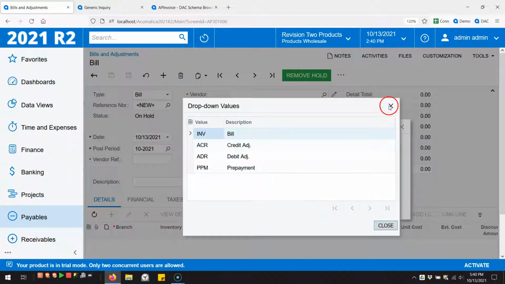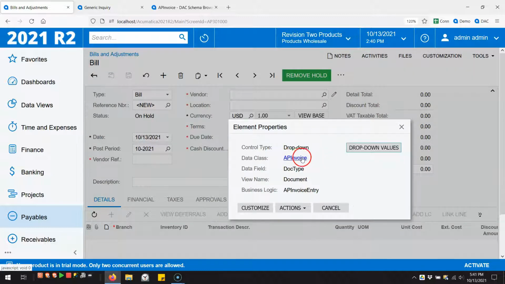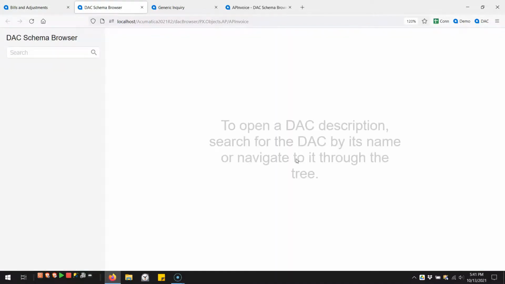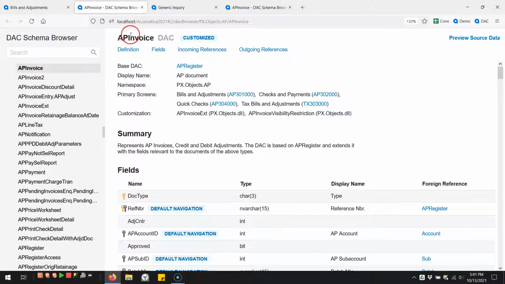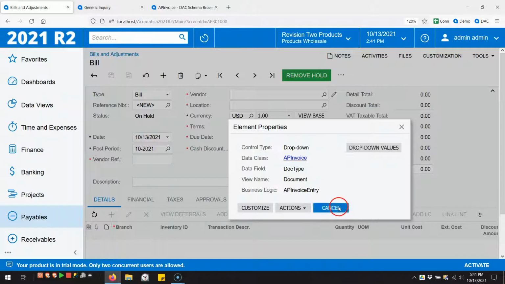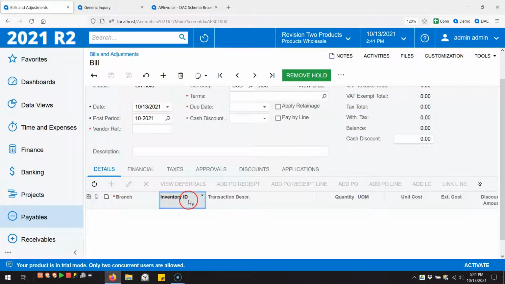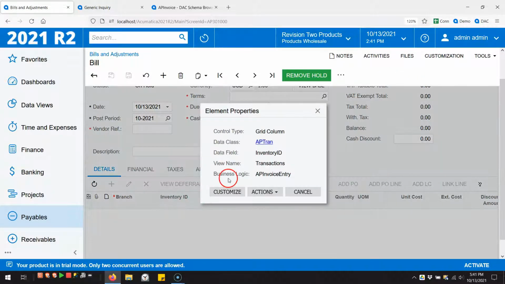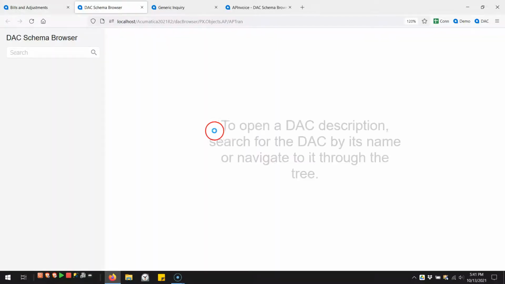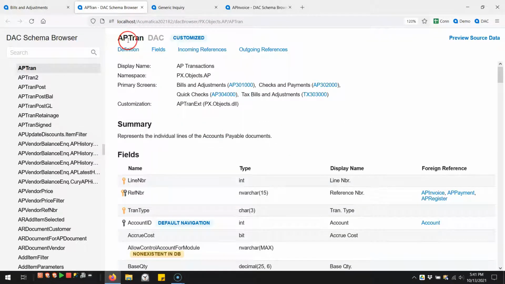We can look at them this way. But then we also now have this hyperlink to the Schema browser. So yet another way to access, in this case, the same data access class. Now of course that wasn't that interesting on this screen. Probably more interesting to do, let's do inspect element on inventory ID. So here we can see this is coming from another data access class. So it is specific to the data access class that you click on.